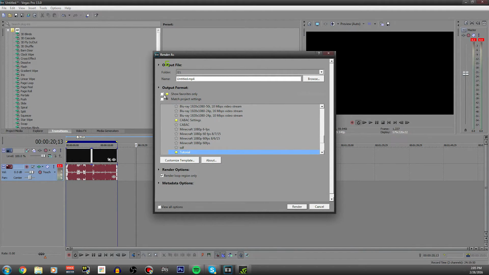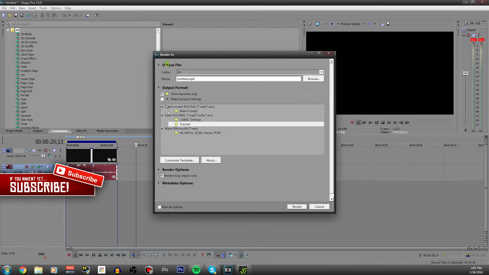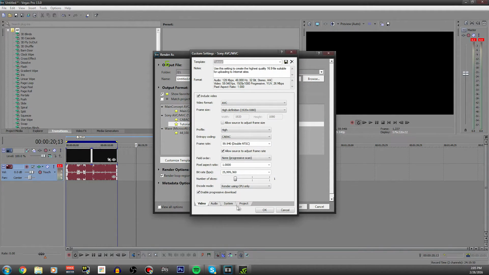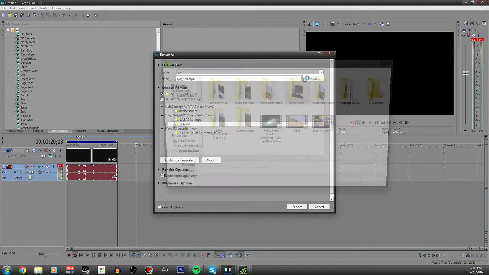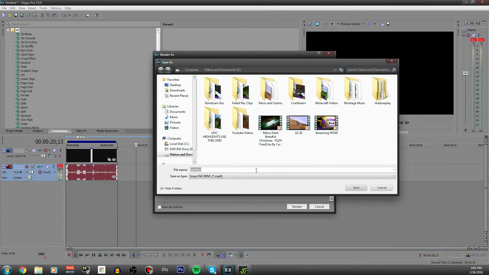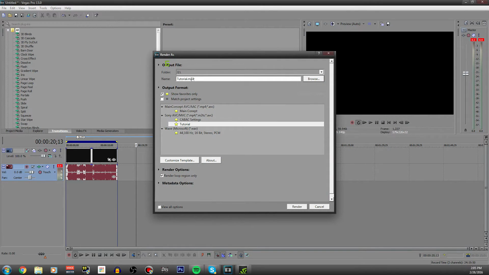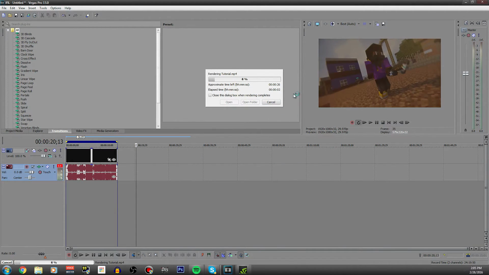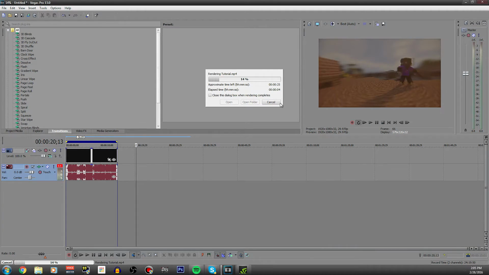So now all you have to do is just hit the favorites, and there it is right there. And you may want to make sure you click on it so it's all blue, and just to double check, this is what it looks like. And then you want to click on it, browse where you want to save it, and just say, I don't know, Tutorial, and hit save. So it's going to go there. You want to make sure you click on it, and then you can hit render right there, and it'll just start rendering. So yeah, that'll be it for this first episode of the tutorial series.